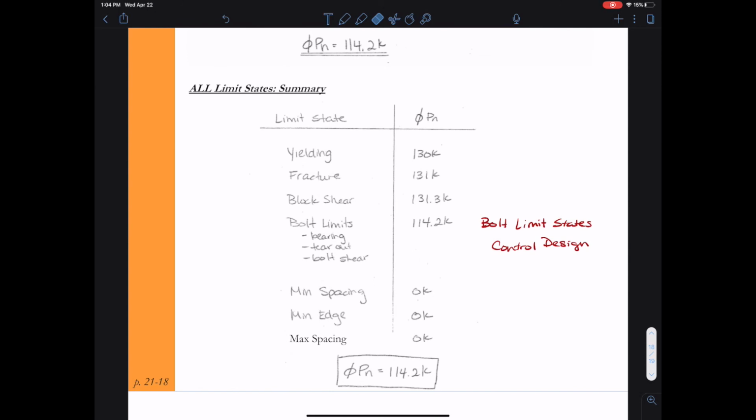Alright, so I hope you enjoyed applying the equations for bearing strength, tear out strength, and bolt shear, and calculating the total amount of strength from our bolt limit states. I know sometimes these connections can be tedious, but it's important that we get them correct, because we always know that the devil's in the details, and connections are definitely the details of a structure and we need to make sure they're correct. Talk to many an engineer, they'll always tell you connections are one of the hardest things to do because there are so many different things you have to consider as you're designing.